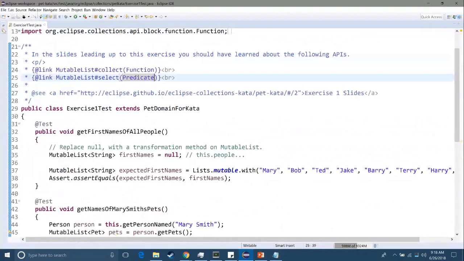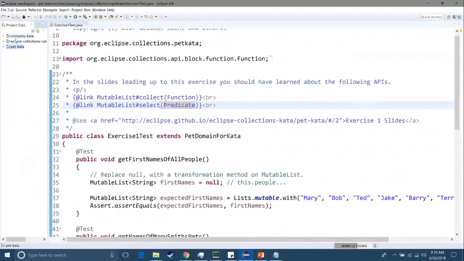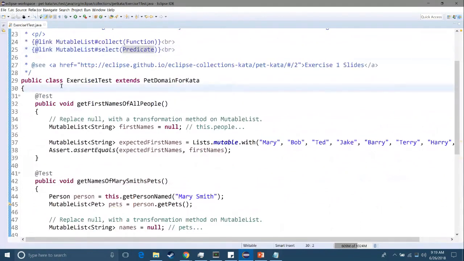It builds, and essentially you get two different katas. One is the pet kata, and the other one is the company kata. The pet kata is designed to finish in about 2 to 2.5 hours. The company kata is a bit longer, which goes on for about 6 to 8 hours. The whole intention is that you should be able to try out the framework really quickly and get the feedback, and then if you want to dive deeper, you can always use the company kata. So I am going to use the pet kata here, and as I'm solving the kata, I'm going to go on explaining each of our iteration patterns.